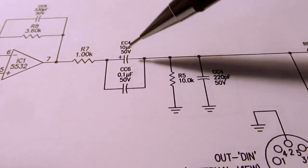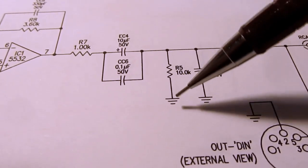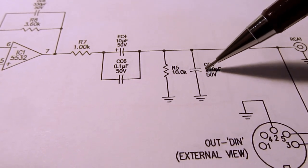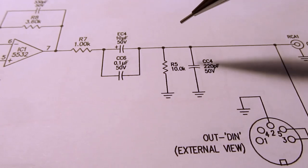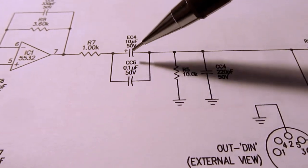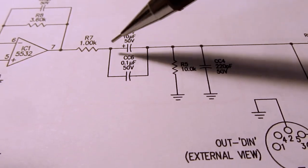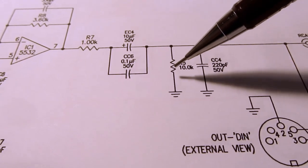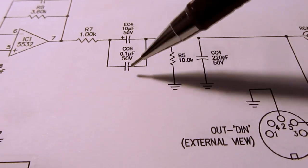So you have to figure out what the capacitive reactance is here, add it to this, and that becomes the top half of a voltage divider. And then this is the bottom half of a voltage divider. But you have to take into account the capacitive reactance of this guy and put that reactance in parallel with this resistance to get the overall resistance of the bottom half of this voltage divider. And as I already hinted at, you have to take the capacitive reactance of these at whichever frequency you're talking about, add that to this resistor, and then the composite of that is the top half of this voltage divider. So again, depending on the frequency, you're going to have more or less attenuation here. It should be a very small attenuation, but it's going to be affected by the frequency.